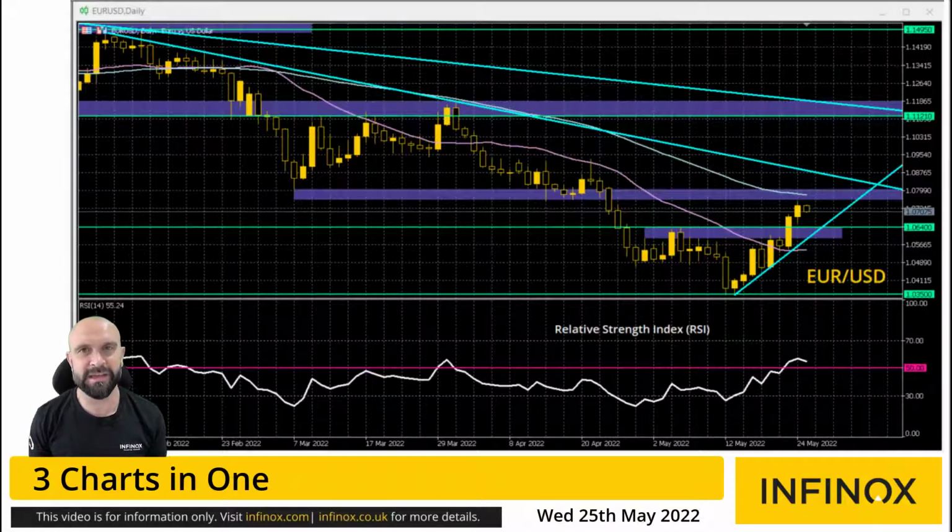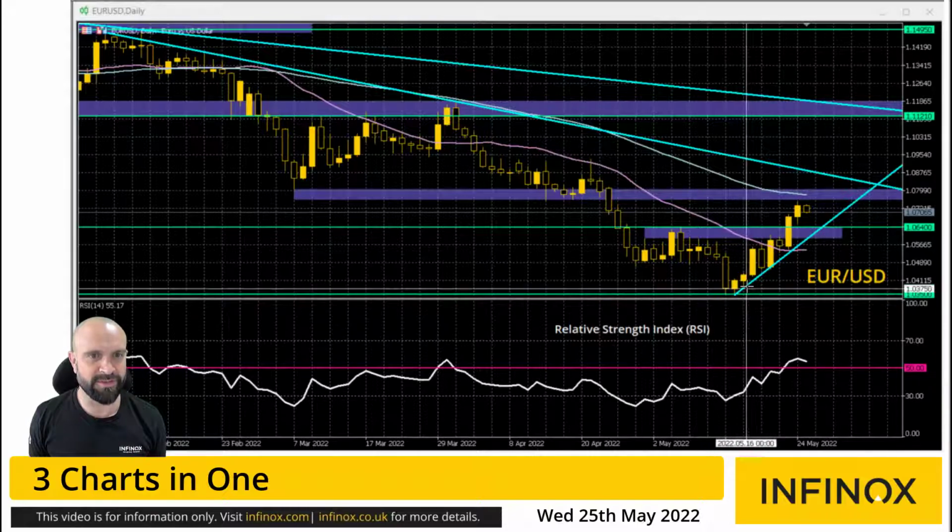Now, there has been a continuation of this dollar correction that we've seen, and I've got a couple of charts, euro dollar and dollar yen, to show you on that. But also we're starting to see, is this the beginning of some buying into weakness? Certainly Wall Street picked up last night, and I'm going to be looking at the S&P 500 futures to reflect that. So we're going to start off with euro dollar.